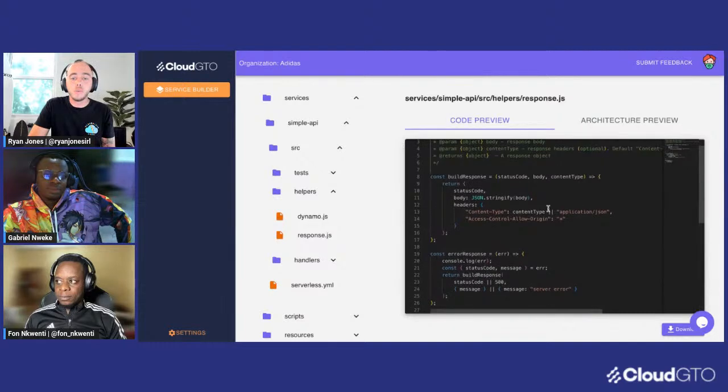These are helper files for building responses. And the goal here is we're putting in our thoughts into how we would build an API using serverless framework and Lambda functions and so on with Node.js. However, the goal is to keep expanding on this to make it even closer to what we would consider like the best default possible, right?